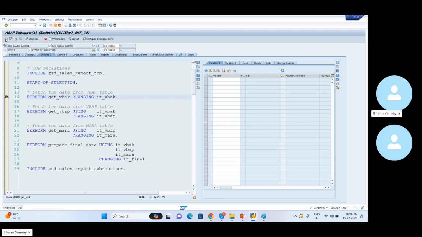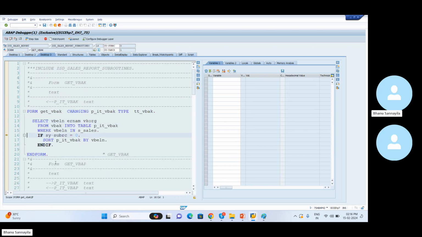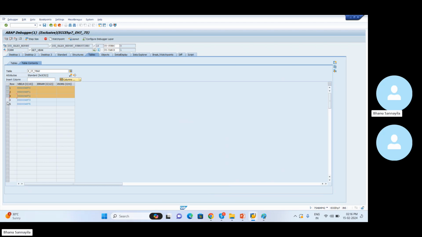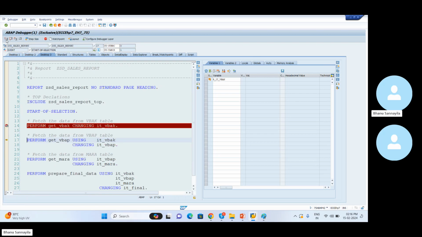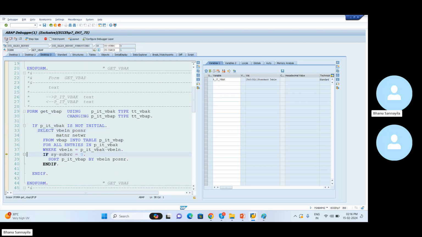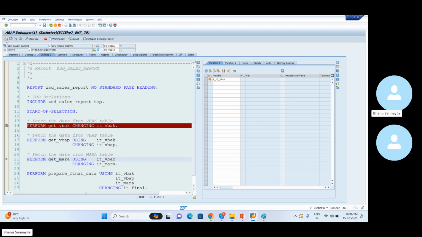Now, if I click on F5, what will happen? It goes inside and fetches the data. Since we have passed the proper data this time, this internal table is filled with 5 rows and 3 columns. It is always in matrix format, 5 by 3, meaning 5 records and 3 columns. These two are blank at the table level itself, we can't do anything. Now let me press F5. It goes line by line, line by line. So that is how F5 works.